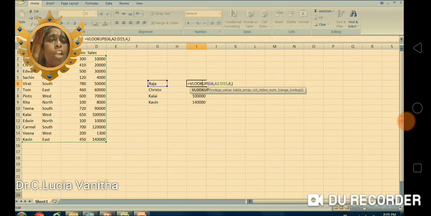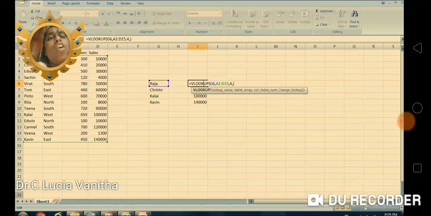The column index number is the number of the column. And the last one is the range lookup, whether you want an approximate or the exact value.